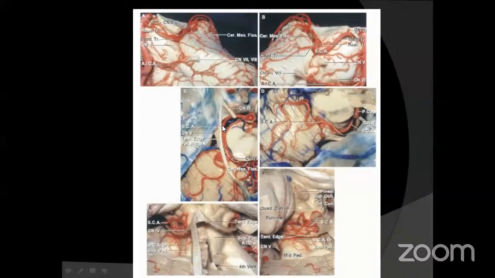As we can see here, it runs laterally, and its lateral part is going to run medial to the tentorial edge. So the lateral part of the S1 runs medial to the tentorium. The part that runs laterally will then be known as S2, or the lateral pontomesencephalic segment. The segment that runs in the cerebellomesencephalic fissure will be the S3. And the segment that survives on the surface of the brain is S4. Again, a similar diagram.